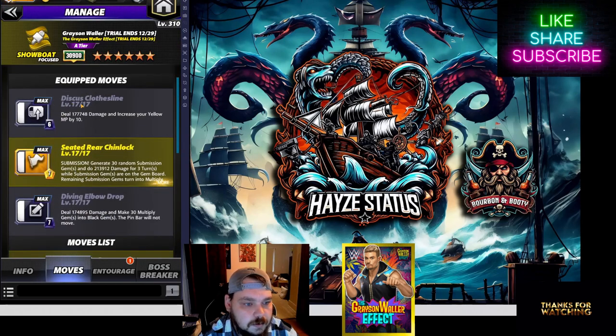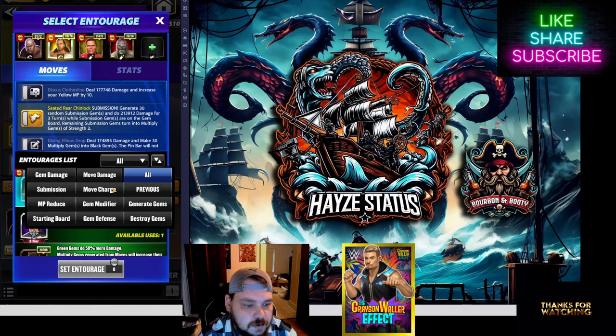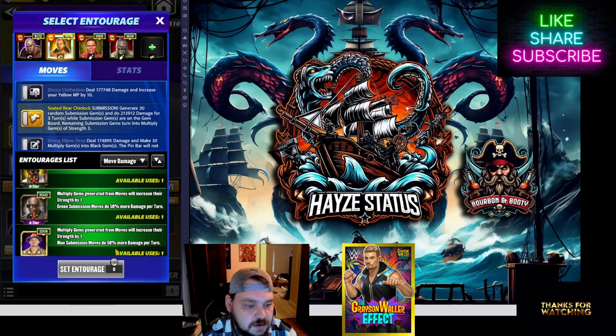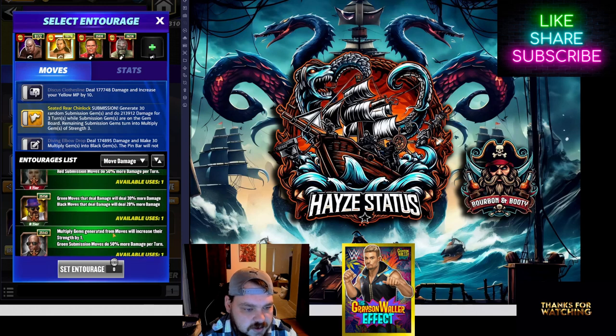So we're going to go discus clothesline into the seated rear chin lock into the diving elbow drop. We're going to increase, do the board. Make all the black gems recycle. So essentially here, I want to go move damage. Let's increase the submission and the multiplies at the same time.